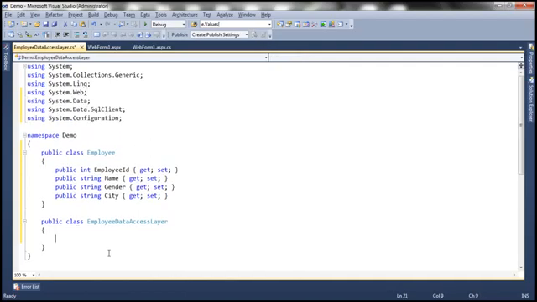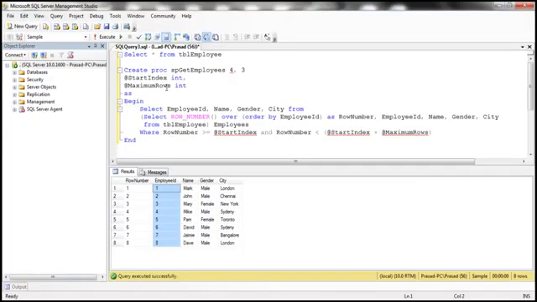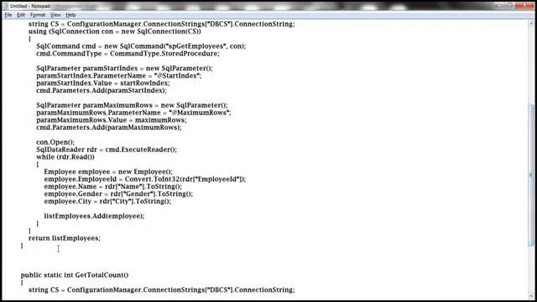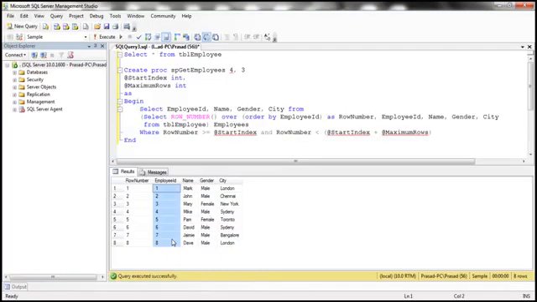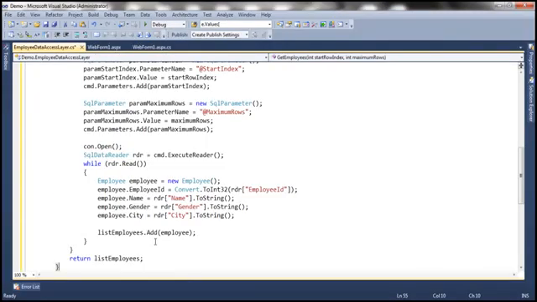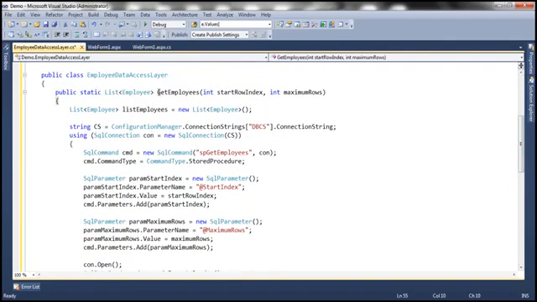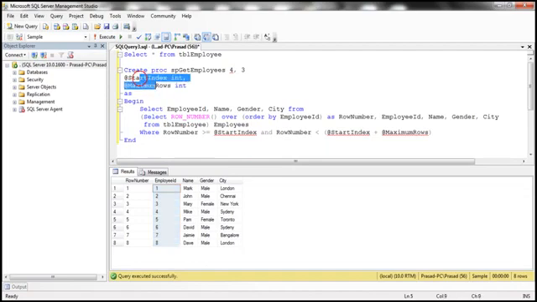And then let's write a method which is going to invoke the stored procedure spGetEmployees. Again, just to speed things up, I have this method already implemented. So let me copy and paste this method within our employee data access layer. If you look at this method, it's very straightforward. The name of the method is GetEmployees, and notice the signature of the method. It has 2 input parameters: start row index and maximum rows. These 2 input parameters of this method will be passed as values for the stored procedure parameters.